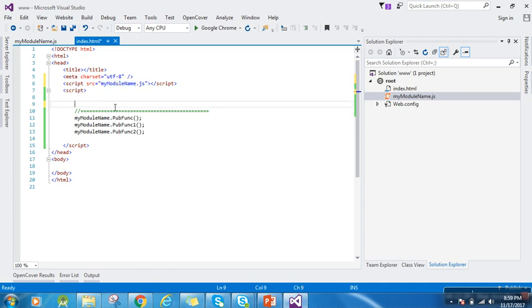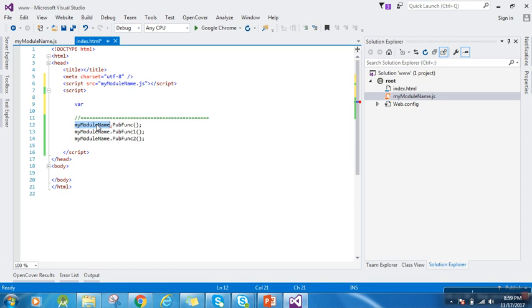Now I'm just going to create an object of that module, just a module like this, right?